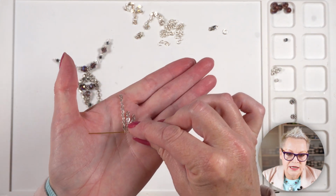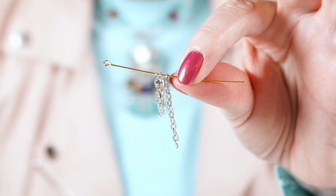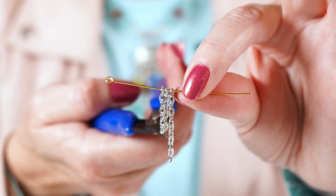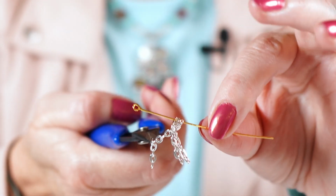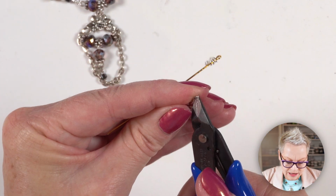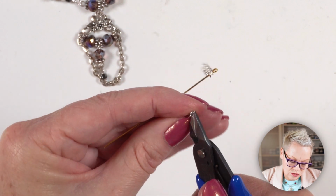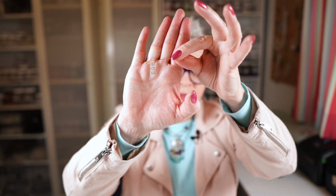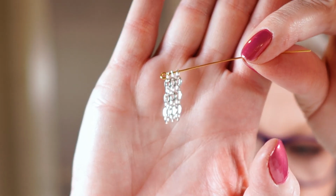So you can see this piece is longer. By hanging it off an eye pin or head pin or a piece of wire, you can see exactly where you want to cut it. So you can just grab that link with your cutters and then go ahead and cut it. And so this chain, each piece is 2 centimeters long. So now when I hang it, all my pieces are exactly the same length. So that's my tip for cutting your chain.